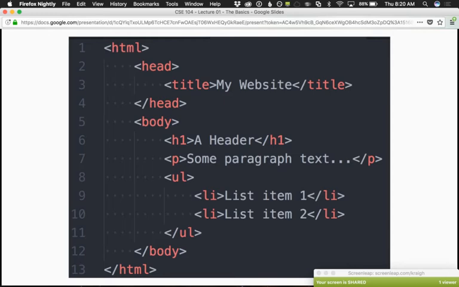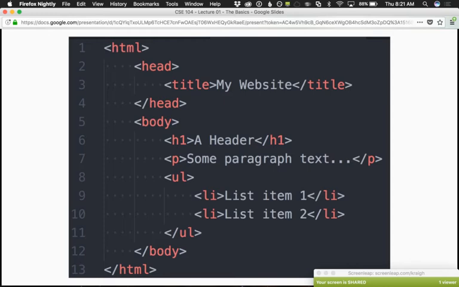It's also important to note that indentation is pretty important with HTML. Technically, it doesn't matter. You can not indent these lines at all. You can have all of your HTML on one line if you wanted, because of the way that it uses tags to specify your content. It doesn't really matter how it's indented, except for you when you're writing your HTML. The indentation is very important because it helps you see the structure of your page.